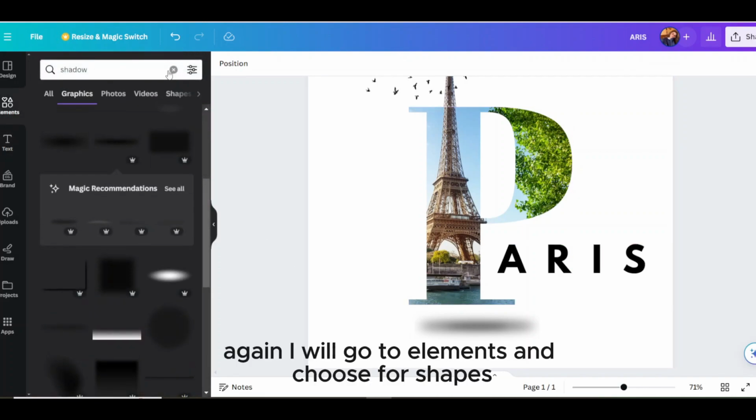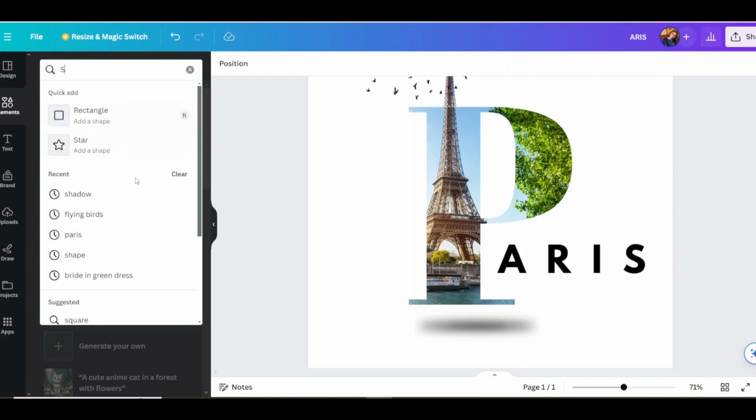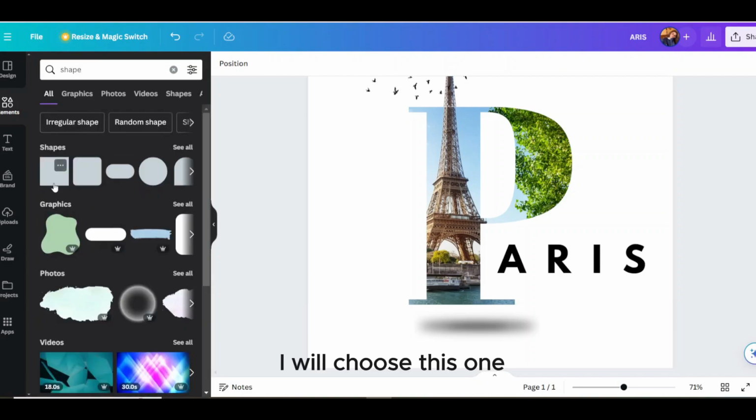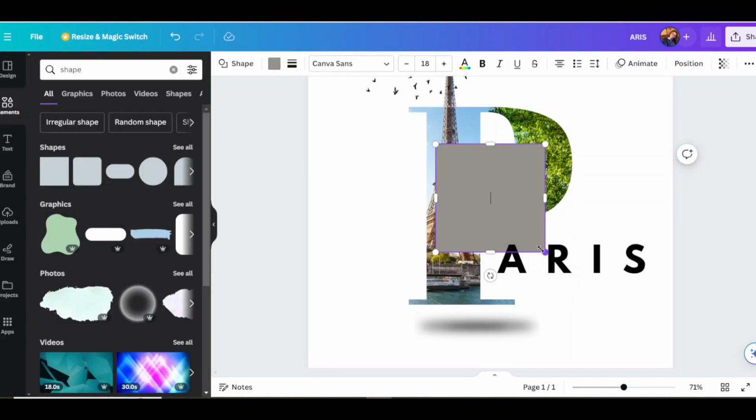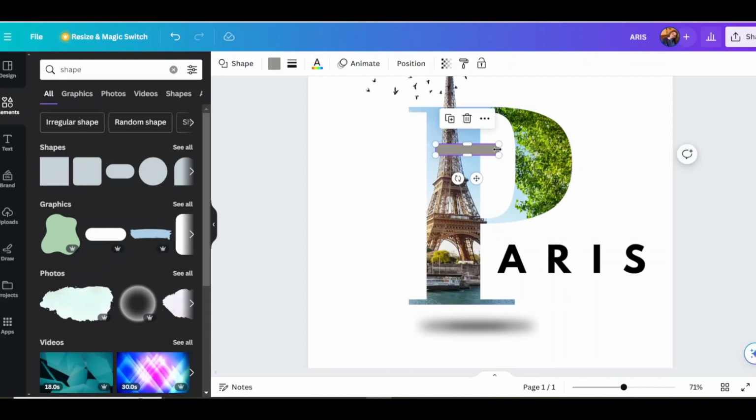Again, I will go to elements and search for shapes. I will choose this one. I will convert it into a rectangle, like this.